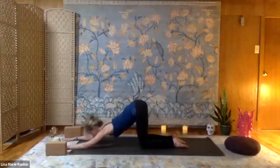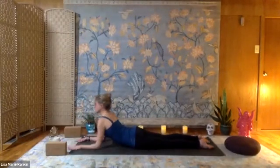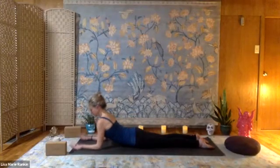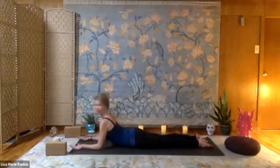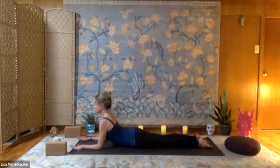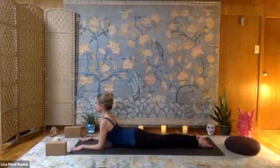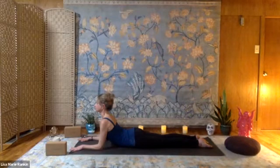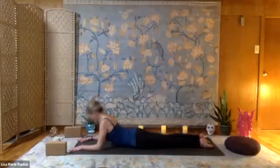And keeping the forearms pressed into the earth, you can shimmy your body back, and we're going to come into Sphinx. So Sphinx, it almost looks like a little kid watching TV on the living room floor, but it's actually more active. So forearms can press into the earth, and chest is coming through the shoulders, gaze straight ahead. So it's a back bend. And breathing here. And then you can release all the way down to the mat.